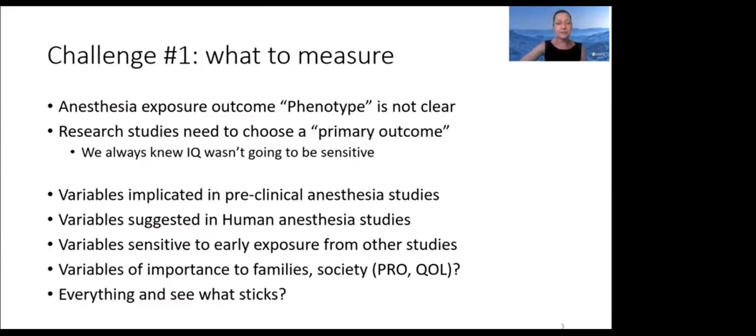And we want it to be meaningful. So we should measure variables that are of importance to families and society. So things like patient-reported outcomes, quality of life. Or maybe we should measure everything and just see what sticks. And that's kind of been the approach for most of the studies to date.